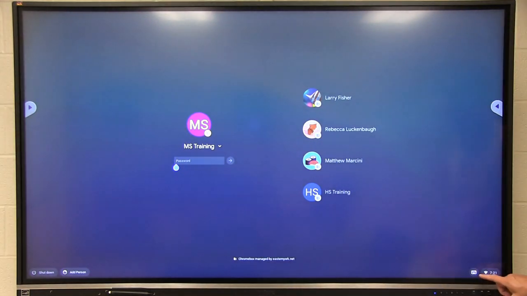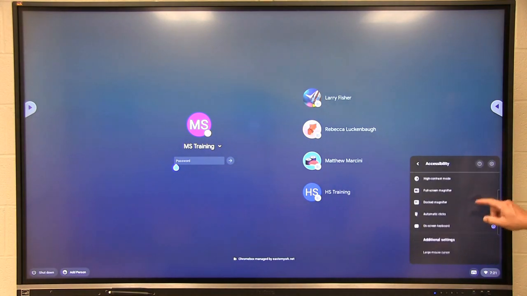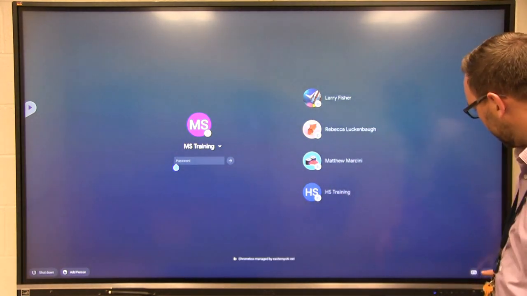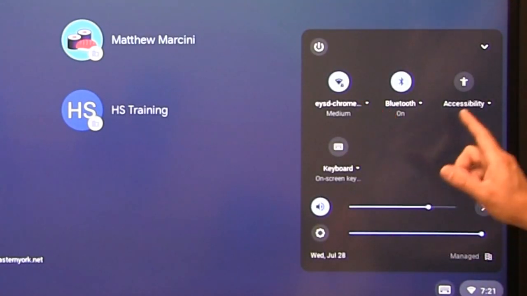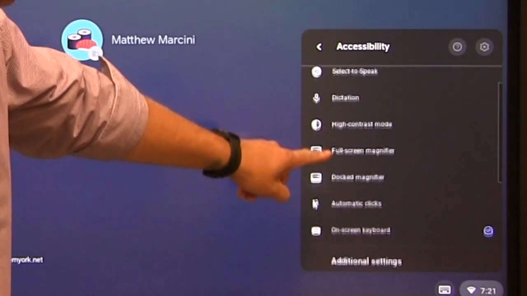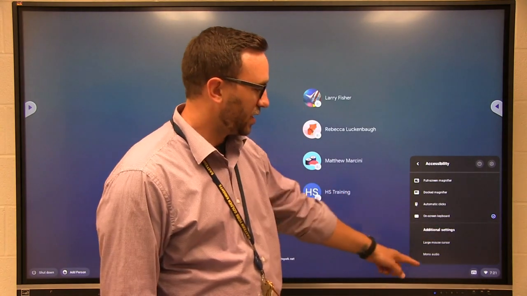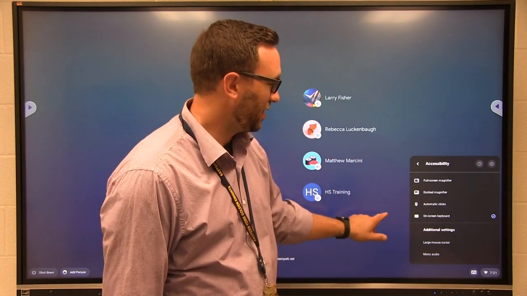If it doesn't pop up, you'll see down in the bottom corner that there is a button that shows a keyboard that you can press and you can open up. You can also make sure that you go to the accessibility window and head to the on-screen keyboard. So to get there, if you don't see the on-screen keyboard to start, we are going to click down on the time stamp down in the bottom right. We are going to then click on the accessibility options, and then from there, we are going to scroll down until we see on-screen keyboard. And as long as there's a blue check there, you'll see that the on-screen keyboard will show up so you can type directly on the screen. So just some troubleshooting techniques if you don't see the on-screen keyboard.